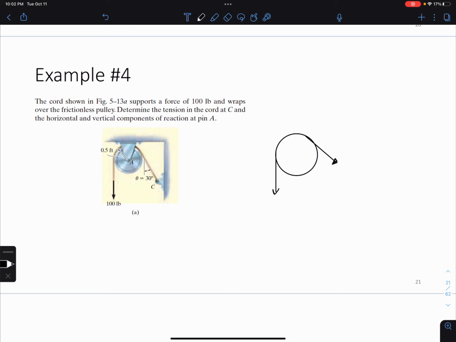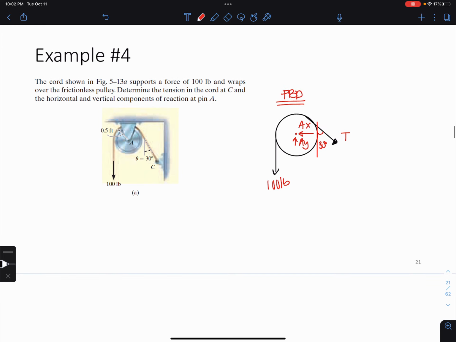If I want to start by drawing the FBD here, basically if I have a pin at point A, I have an Ax component, this is again from table 10, on page 10, and an Ay component. I also have some tension T in the cable here, and then I have 100 pounds being pulled down here, and that tension acts at an angle of 30 degrees. Okay, this is actually my FBD that I just drew.